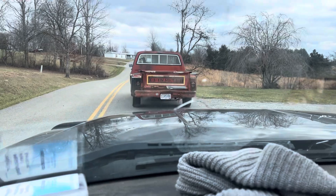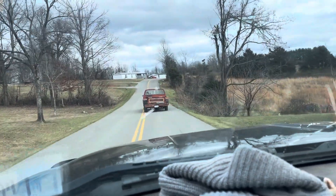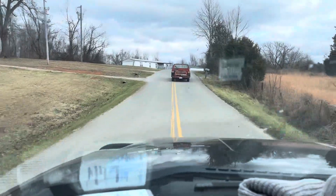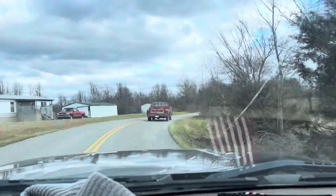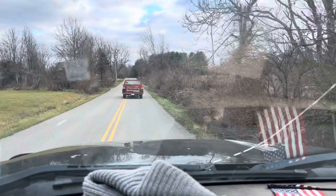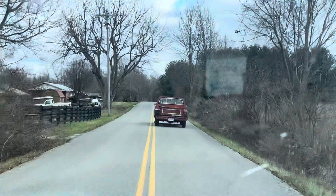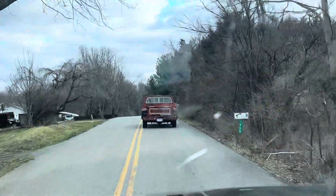Once I get the Cougar done and out of the garage at home, I can back that in there and do a little stuff on it. That was kind of my plan this winter — have some room in the garage to get in there and tinker on some different things. Old Peg got to drive it before me, but it's all right; he got it going, got it where we can drive it around.